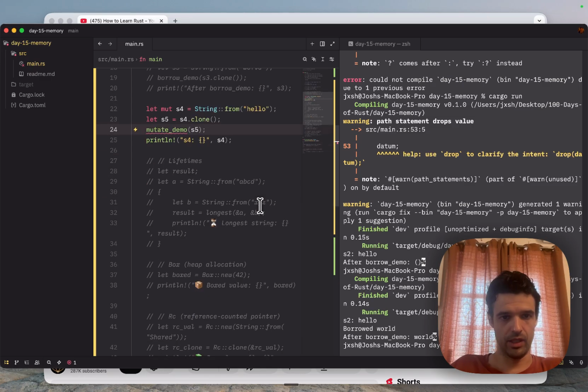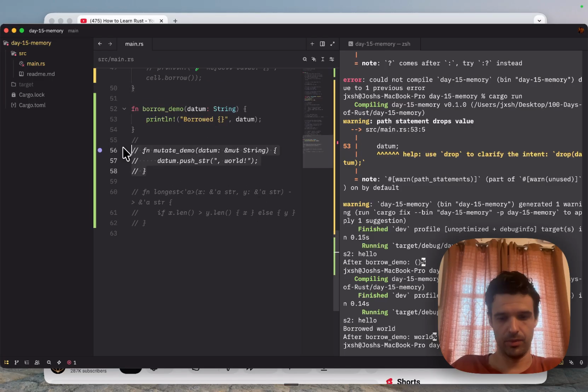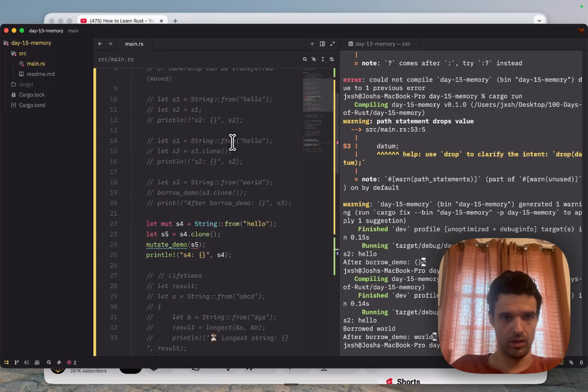As simple as that. And then if we go to the mutate demo, it can still be a mutable reference as long as we mutate it.